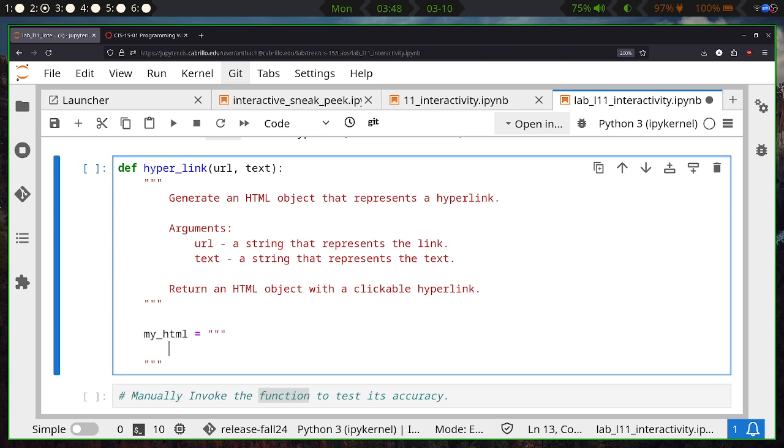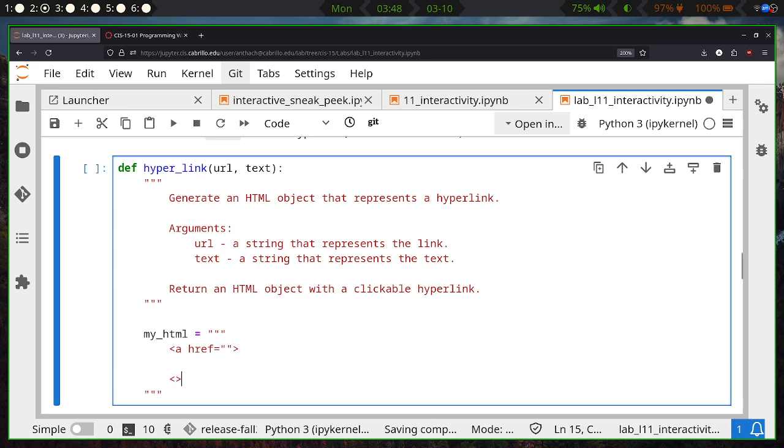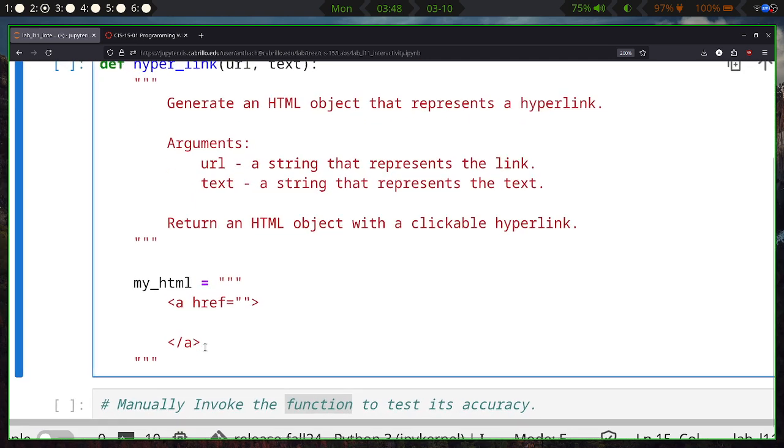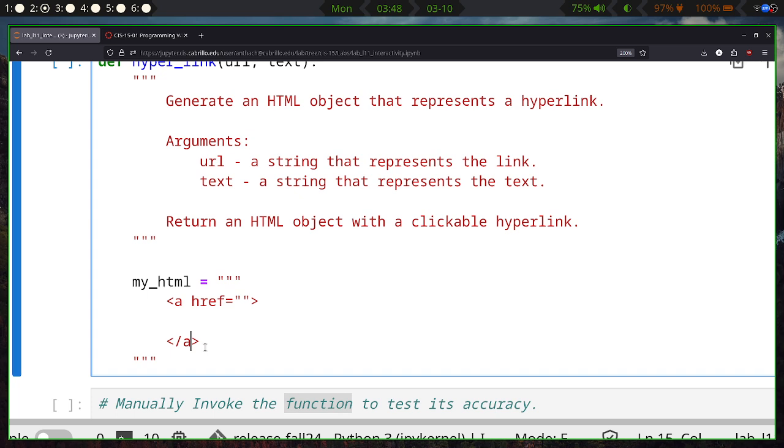So here the string, it's going to be a href is equal to some other string, right? And then the closing tag is going to be just the /a. Once again, this is stuff from a couple weeks ago. So a link uses these tags. In particular, the URL is going to go within these quotes.